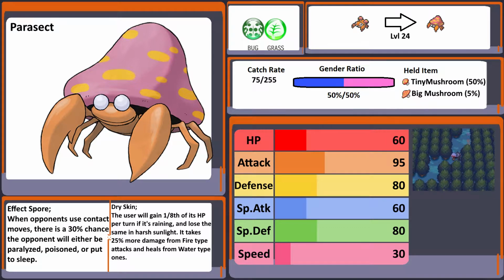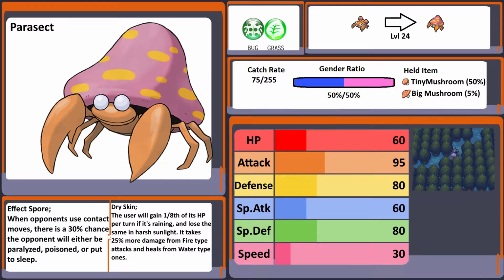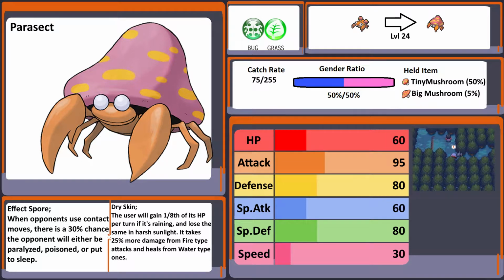Parasect isn't going to be a game-winning attacker that can wipe out teams with one move, but rather is a more tactical Pokemon that is useful for catching other team members, or in tough battles, statusing tough Pokemon and allowing the other members of the team to go in and take them down. Similar to how Butterfree operated, only much more accurate with sleep moves.